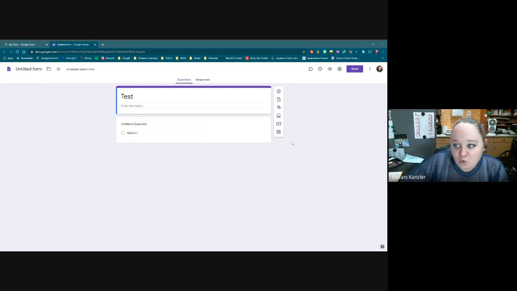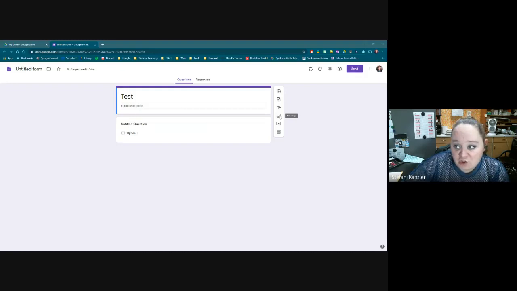Okay, once we have that set up, we want to look at the toolbar, because that's where we have a lot of our features to be adding. So the plus sign is how we add a question. We can import questions. So if you have a Google form that you've already used that you really liked, you can go ahead and import questions from that. I've used that a lot this year for TEALs too. You can add a title and text box. So if you have further instruction or content that you want them to read and then answer a question based on that information, that would be a good use for that.